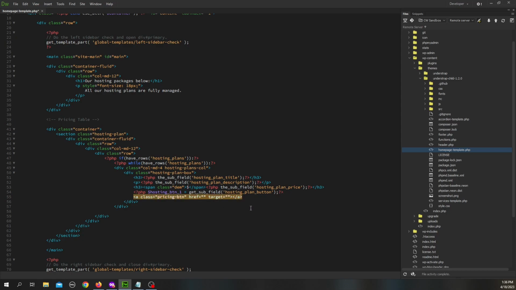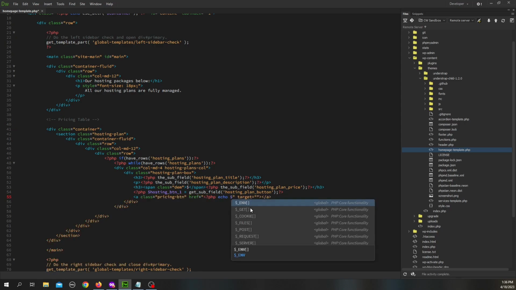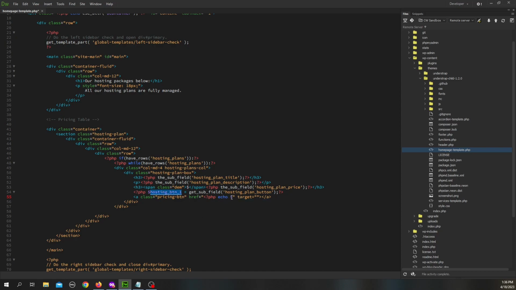So we have the href. We're gonna have to do PHP echo. Go ahead and copy this here. Hosting button 1. And inside of this, we need to have a URL. Done with that. Put semicolon. Okay.